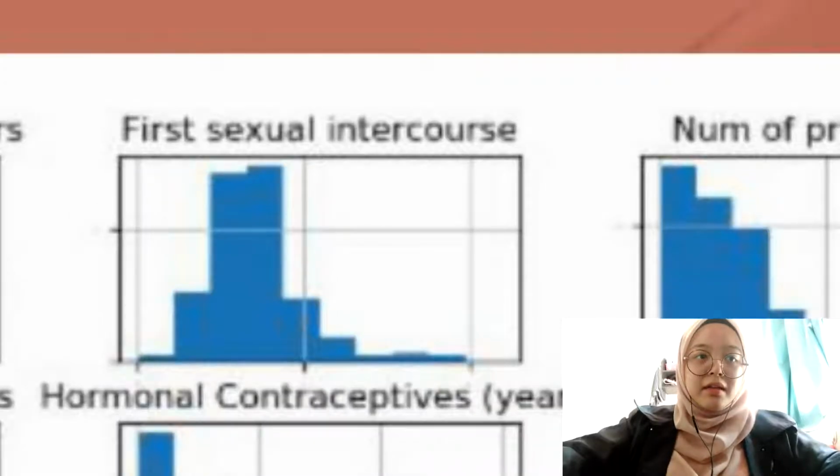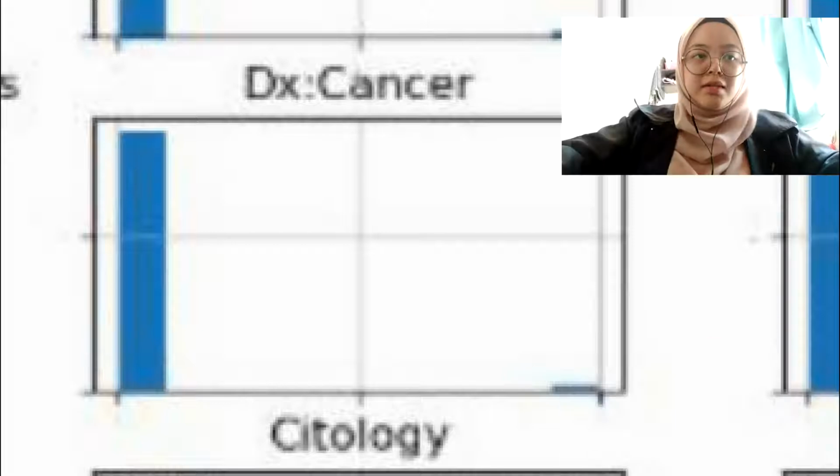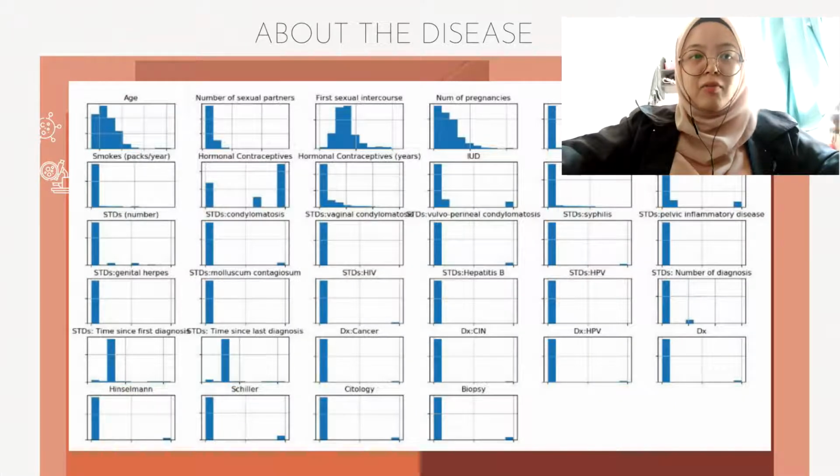Most of them had their first sexual intercourse during their young adult age. And the most important column is the cancer diagnosis, which shows 840 do not have cancer and the other 18 people do have cancer. This makes our dataset negatively biased, meaning our prediction will likely be a false negative.